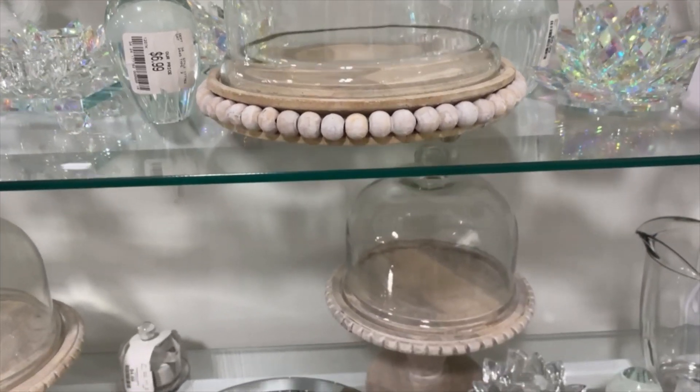This HomeGoods also had a really nice furniture section. There were so many new rattan items — however you pronounce it — and I absolutely wanted to buy everything. I can't wait to get my own place so I can start decorating a living room and dining room. They also had this little table — I have one as well but mine is the white version — and I noticed this version came with different colored baskets as well as white ones. The white was a good contrast with the dark wood. They also had Kate Spade lamps and I absolutely love those lamps.